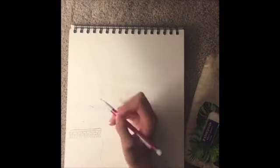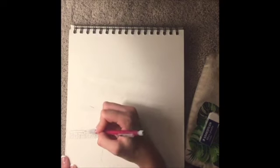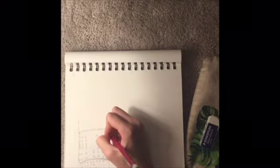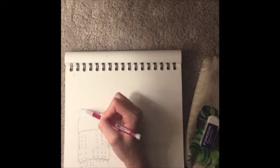Once I do finish these arches, I am going to put a large tower on top of them. So it's just going to be cylinder shaped. You can draw a rectangle with just a cone on the top, if that helps you visualize what it's going to look like. And I'm also going to add little windows on it and other little details.